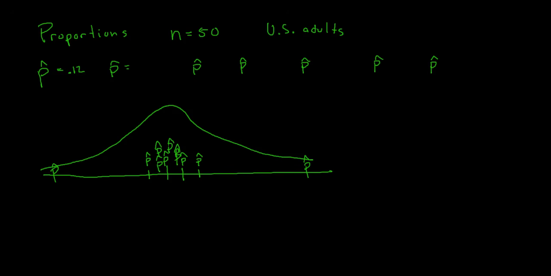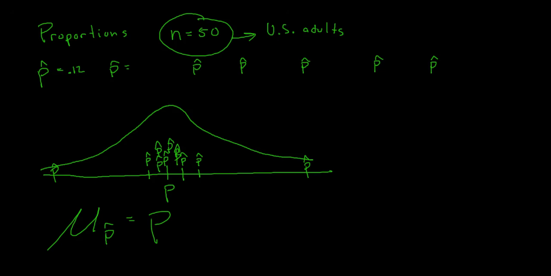Sorry, that's a really bad normal model. But the idea is that if you look at all possible samples of size 50 drawn from the United States adults, the mean of all those samples is going to be the truth. If I take the mean of all those samples, there's going to be very few high ones, very few low ones. They're going to really start to stack up around the truth. The true proportion of people with blue eyes in the United States is going to be the average or the mean of all of those samples, and that's going to be smack dab in the center as long as those samples were random.